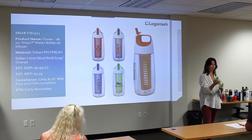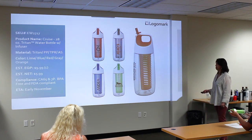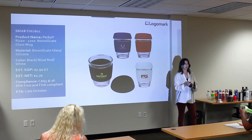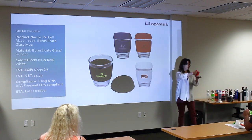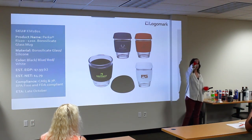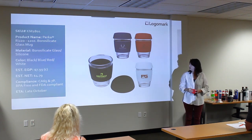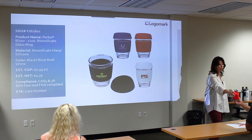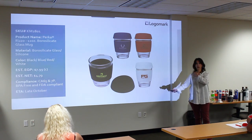Our USA-made one doesn't have the straw. The next new item is a borosilicate mug — microwave and dishwasher safe, branded with Perka. Red is the only one with the new mold, so Perka is molded right into the lid. We also have a nice retail-looking hang tag which Cheryl helped us design. It's a nice thick-walled borosilicate — the same material Pyrex bowls are built from, so nice and durable. We've gotten a lot of good responses from customers who have seen it.